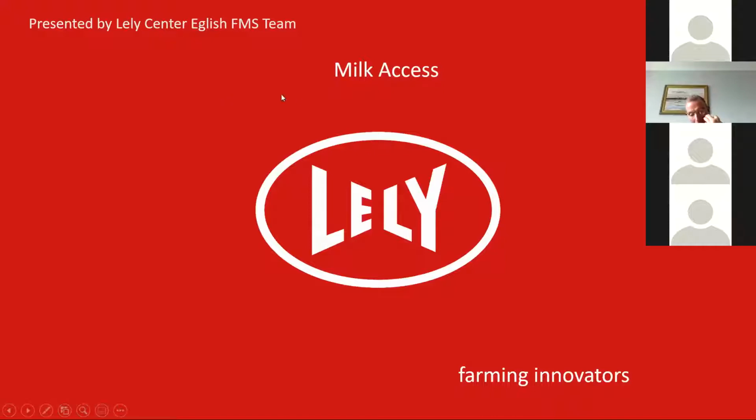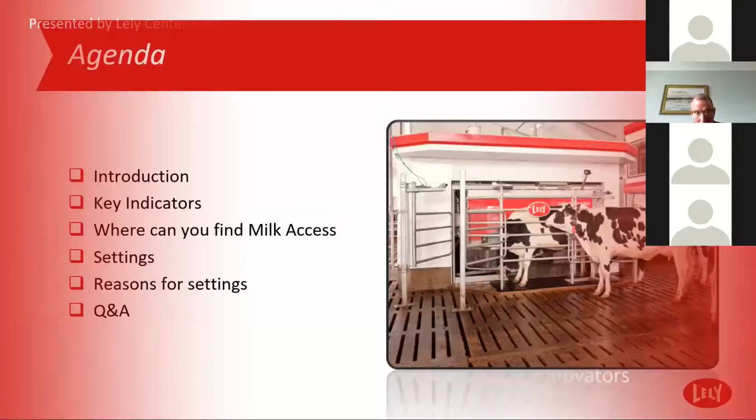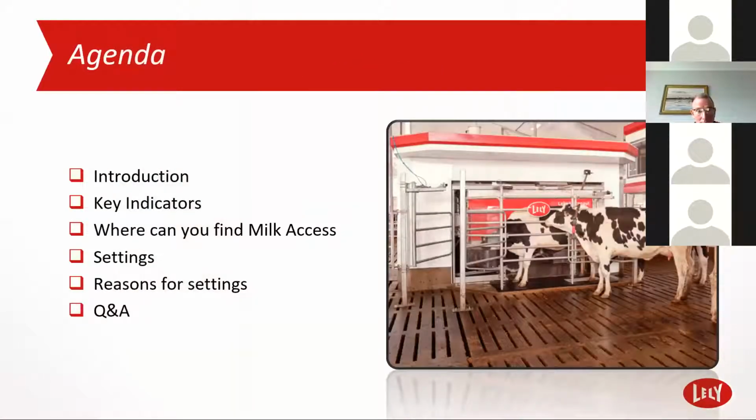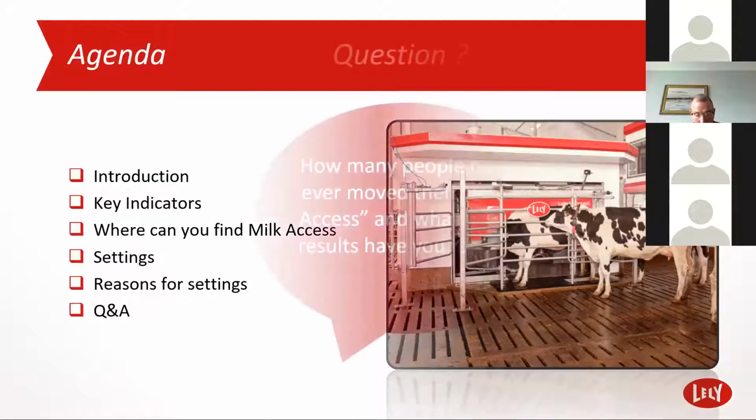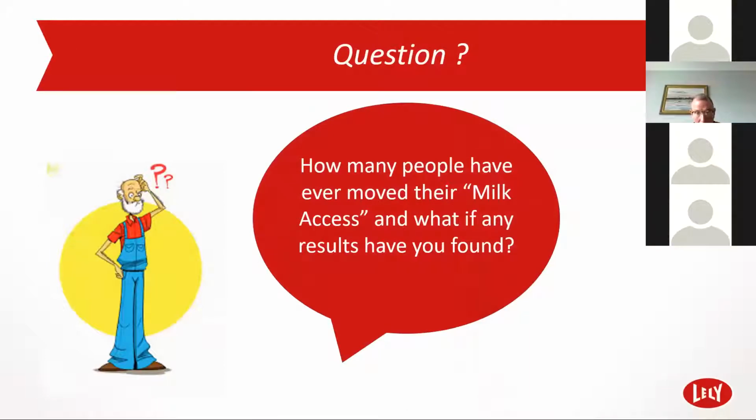So we'll kick off. Basically, the topic tonight is milk access. Everybody knows what it is, and we're going to try and explain it in a bit more depth to you. Neil will do that as we go through. On the agenda tonight: an introduction, the key indicators that milk access helps, where you can find it on your T4C, what the settings are, the reasons for the settings, and then a question and answer at the end.